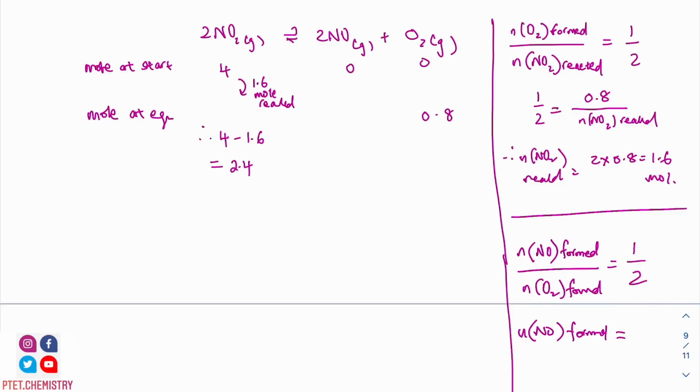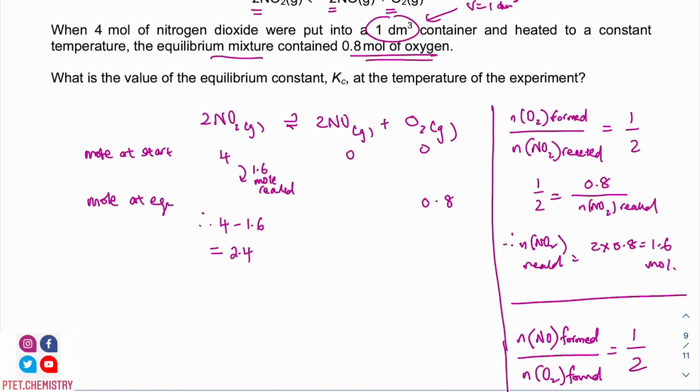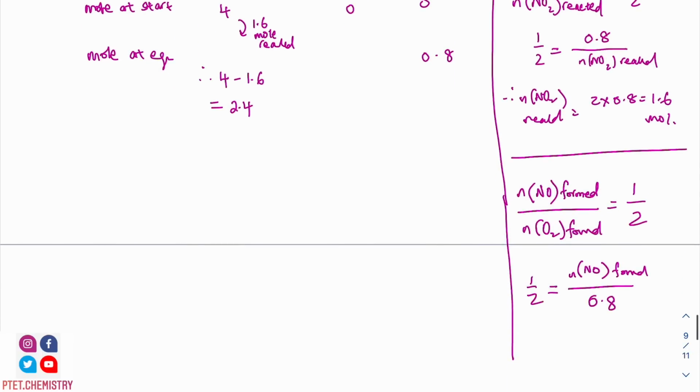Okay, I should put in the value just like I did before. Usually I will put in the value on the side there, but I'm running out of space there. I hope you know what I'm doing. The 1/2 comes from the balanced equation. Both of these are products, both of these are formed. Whereas I want the actual mole of NO formed, I know the actual mole of O2 formed, which was 0.8. I was told you have 0.8 mole of oxygen at equilibrium. Started from nothing, you have 0.8, that means you formed 0.8 mole of oxygen.